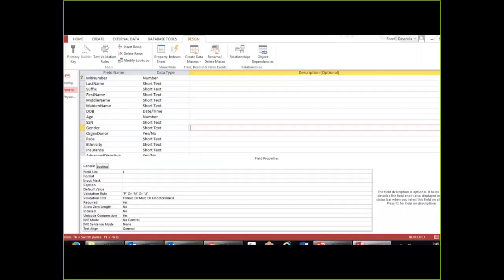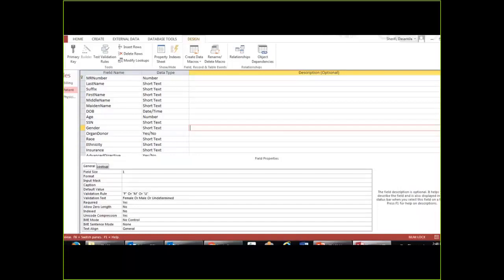It's just numbers. Or under the gender, this is the one highlighted here. So how can we report gender? In this case, it's only going to allow us to enter F or M or U, which stands for female, male, or undetermined. And it is a required piece of data. Meaning, if you're entering a new patient in the system and you're trying to skip over it, it's not going to let you. You have to fill it up.